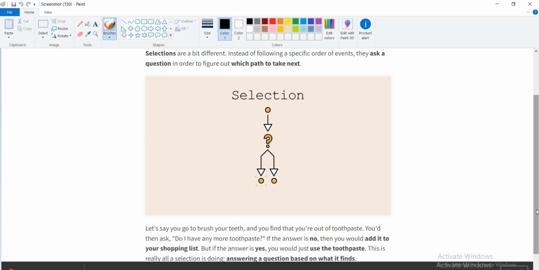So I've talked about sequence. I'm now talking about selection. I was talking about the typical example of selection. Before I can brush my teeth in the morning, I have to have my toothpaste. If my toothpaste is finished, I have to go out there and get another toothpaste for me to brush my teeth. I also gave an example of TikTok. Before I can log on my TikTok account, I have to enter correct login details. And if I enter the wrong login details, TikTok will log me out of the TikTok app on my Android phone, which will be bad for me.